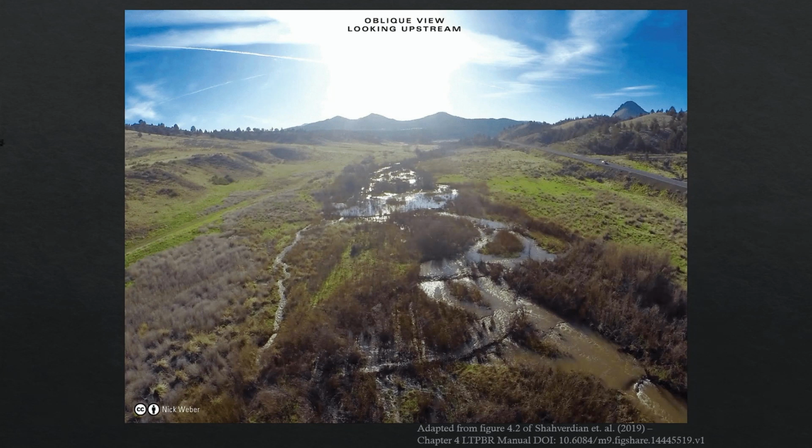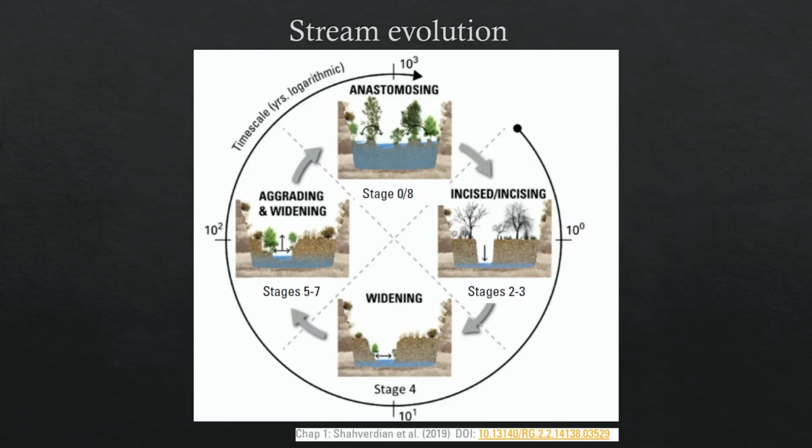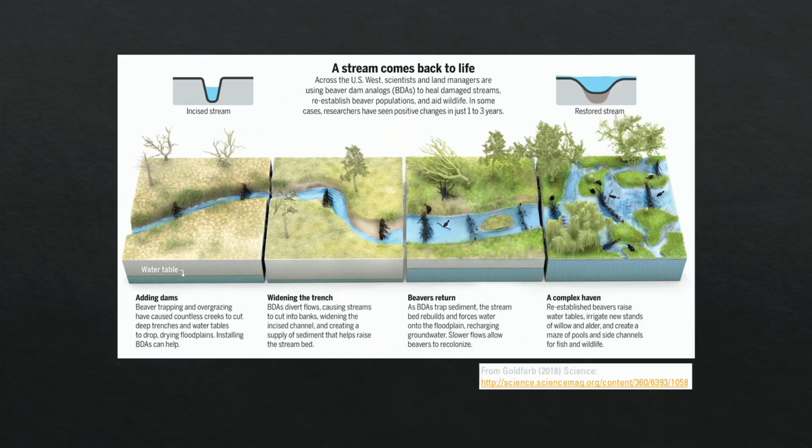Obviously, sage grouse is not an amphibious species, but we have a lot of good green stuff on the fringes, and that's what we hope to grow with this kind of work. What I previously showed there is an anastomosing stage 0 channel, and this was the example before, incised or incising, in a truncated version of a stream evolution model. We basically want to move it back to stage 0. I'm going to introduce some tools to do that, as well as the option of using beaver if it makes sense. And it doesn't make sense in every situation.